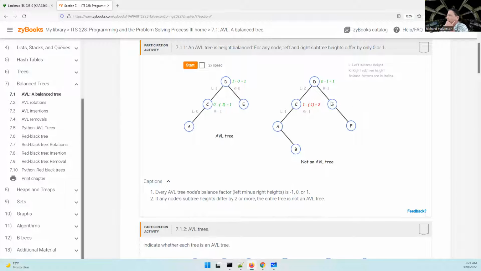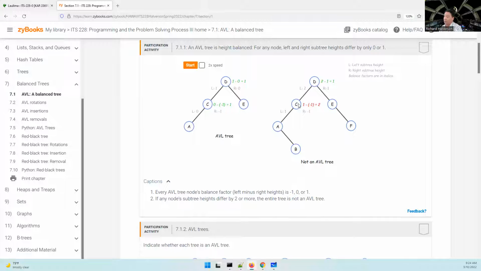Oh, wait a minute, 1, 2. Oh, you're right. Oh, it's because of this one. That's right. D is balanced, but C is not balanced.